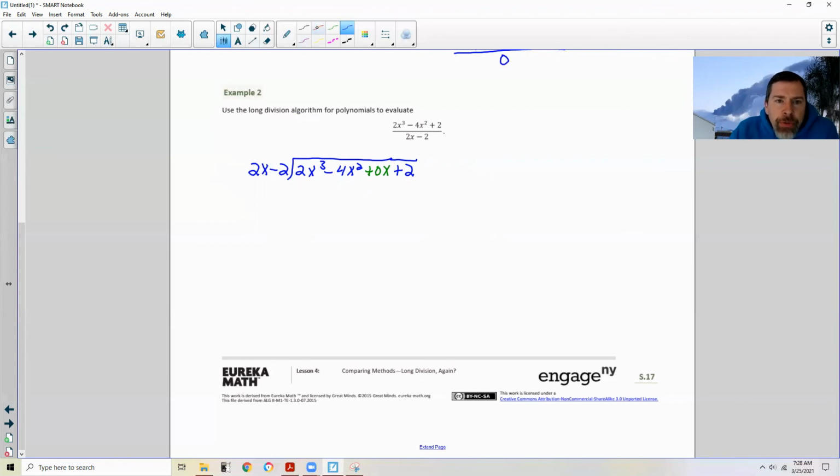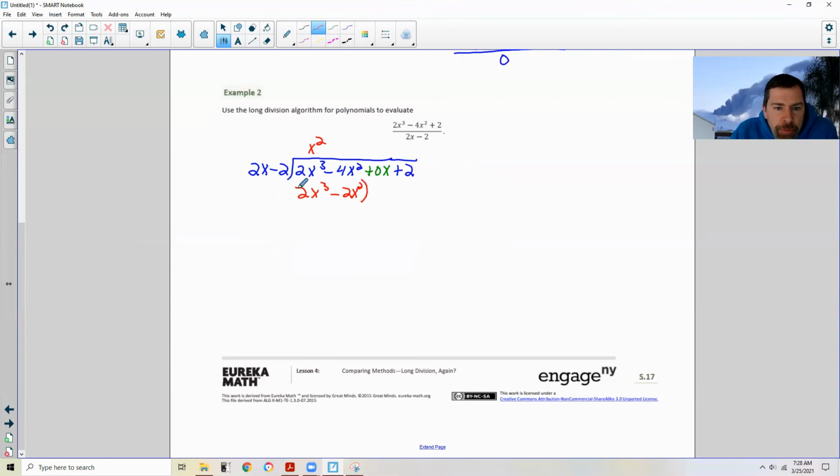Okay, so here we go. So when I multiply this, again, I look at the number in front first. 2 divided by 2 is 1. x cubed divided by x is x squared. And I'm not going to write that 1. Okay, we don't need it. x squared times 2x is 2x cubed. x squared times a negative 2 is a negative 2x squared.